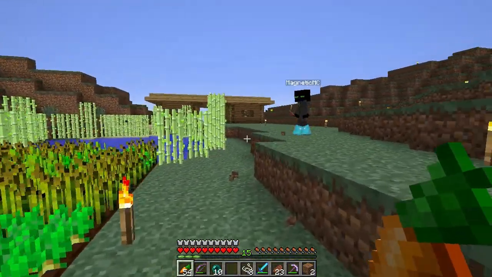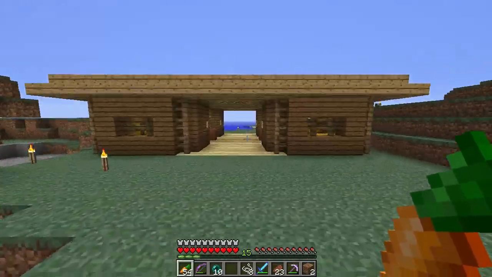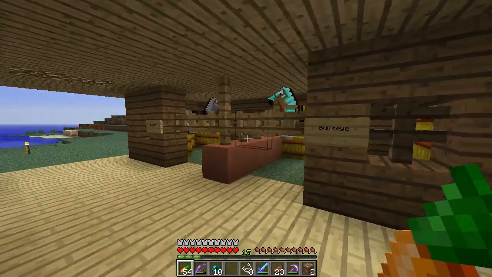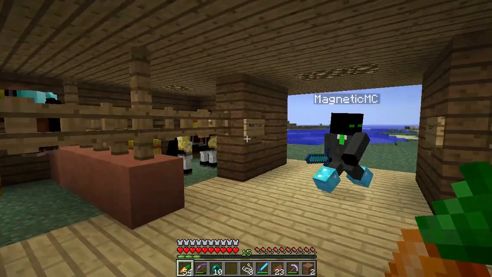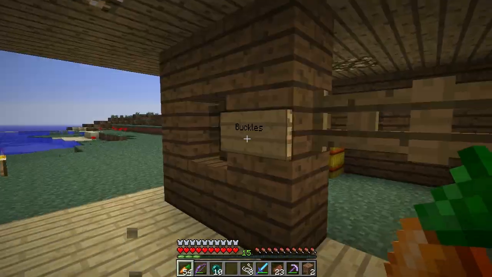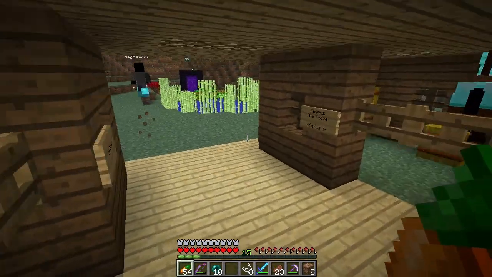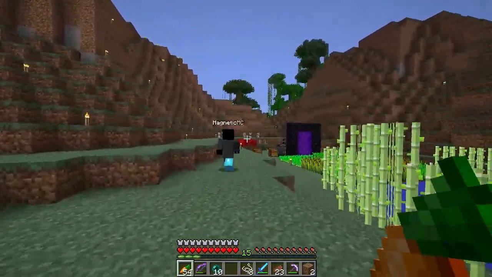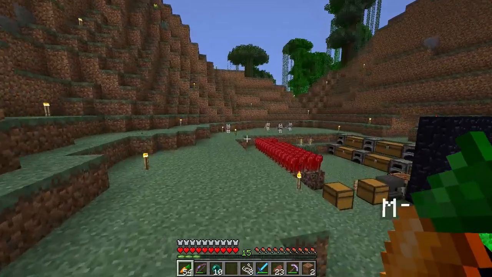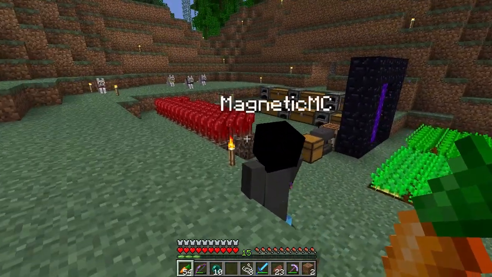So, if we go behind my portal, you'll see my horse stable there. Pretty basic design. Bullseye. We got the horse armor on all these. Pretty sweet. Magnus the Brave, Buckles. Buckles, yes. And then we got a farm, sugarcane, and some dogs. But the real stuff is up in the treehouse. So why don't we meet you guys back when we're up there? Because it takes a while. Yep. Be right back.